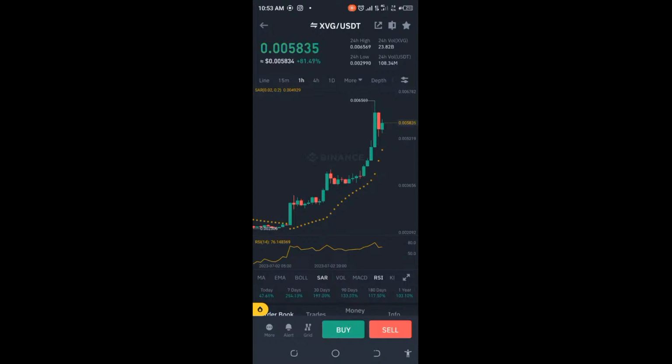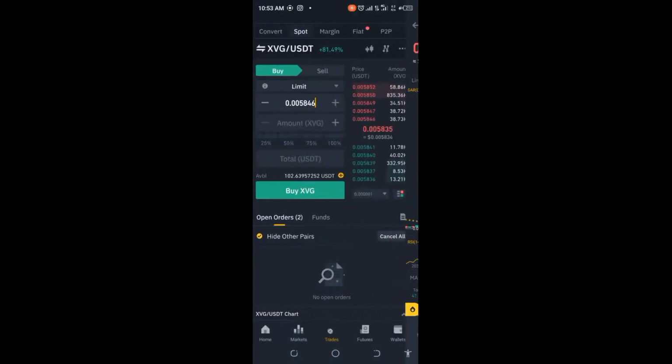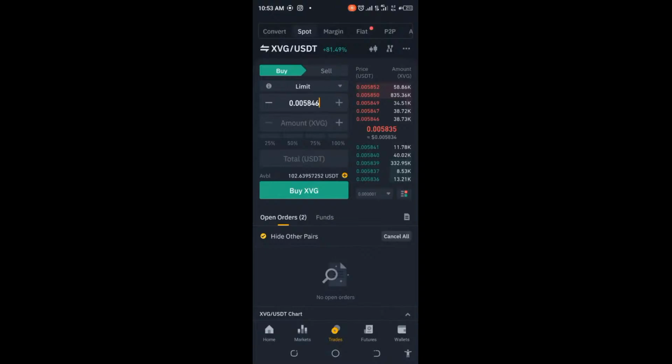But what you are sure of is that once it executes, because you're doing this with a limit order, you're sure that you're going to make that exact amount you actually set there, of course, less your trading fees, because they're going to take 0.1%. And 0.1% means that they're going to take 10 cents.